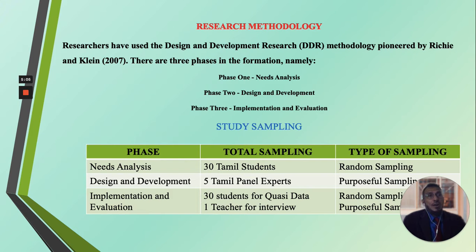Based on that, the research methodology that we took, the researchers used DDR, Design and Development Research methodology, which was pioneered by Richey and Klein in 2007. The phases are divided into three. Phase 1 is need analysis. Phase 2 is design and development. And phase 3 is implementation and evaluation.